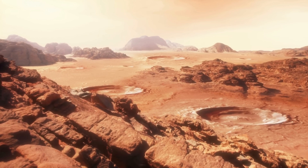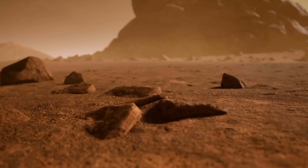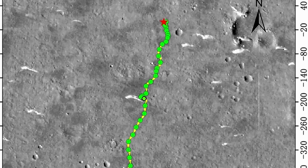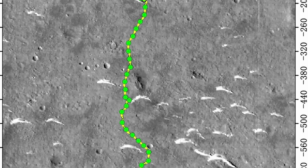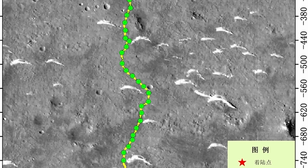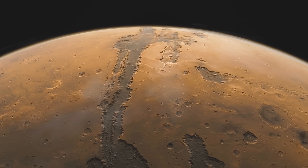Its original mission was only supposed to last three months — so following its descent on May 15th, 2021, by mid-June it was supposed to finish. But just like NASA rovers, engineers were able to continuously extend its program much longer. Over the past two years it was able to travel approximately two kilometers across the Martian surface, surviving way longer and producing far more data than anyone expected. And because it possessed quite a lot of different instruments, including a ground-penetrating radar able to see approximately 100 meters into the depth of Mars, the rover made some really cool discoveries about the Red Planet.